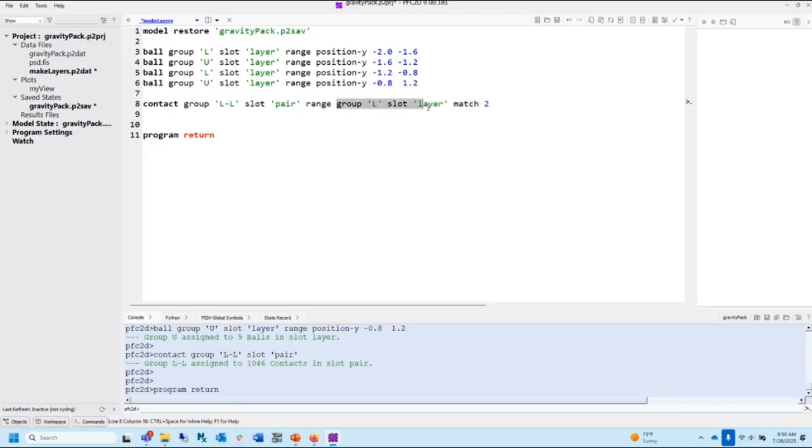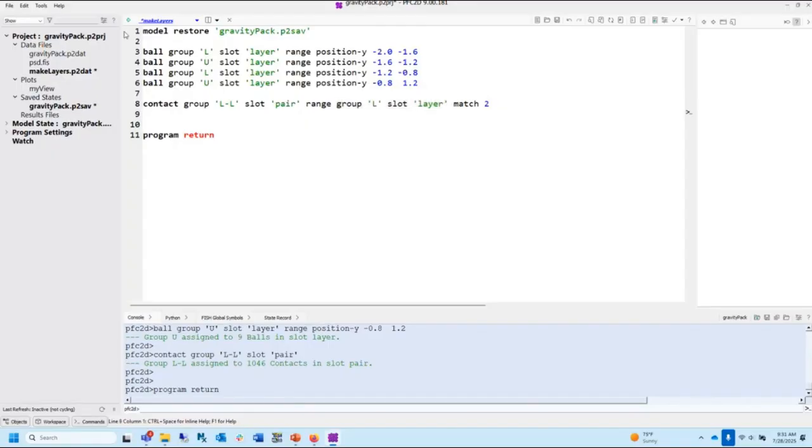So if the thing on one side has a slot called layer, and if that slot has the word L in it, and if it matches on both sides, so actually both sides have to have L, this should do the trick.